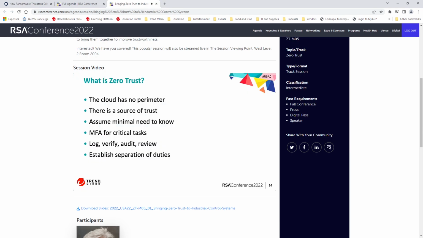So, a brief introduction to Zero Trust. Very simple, very flat. The idea is the cloud has no perimeter. We're not going to presume the trust of anyone based on the fact that they got to a certain location. You have to prove who you are. It is the opposite of the theory of jurisprudence in this nation: you are presumed guilty. You have to prove you are who you say you are before you get access to anything. There is a source of trust, and you have to go through a regimen to get there. We are going to ask you to authenticate yourself based on risk. We're going to ask you to authenticate yourself robustly, with multi-factor authentication. I'm going to establish separation of duties. We've got a few other things that make up zero trust.